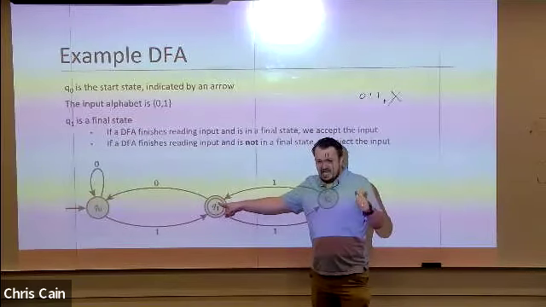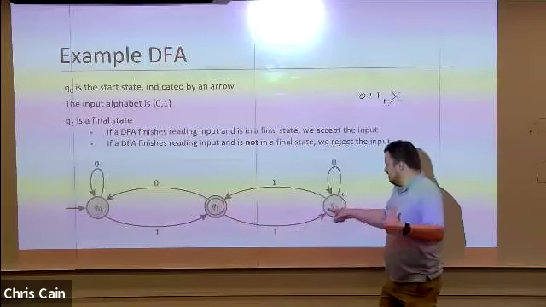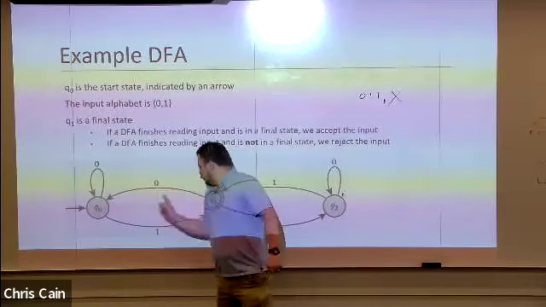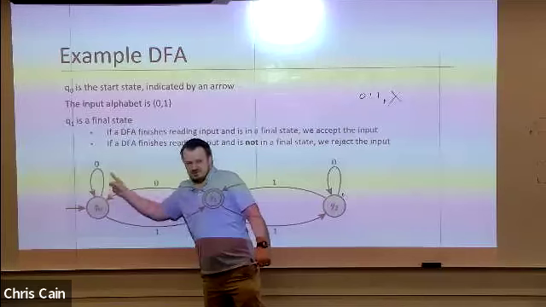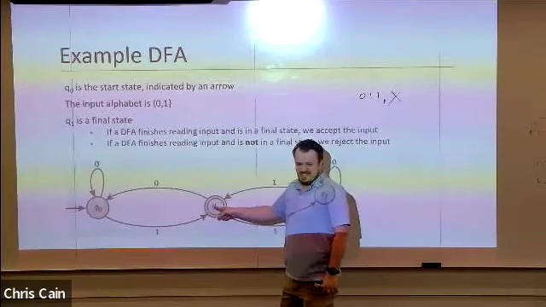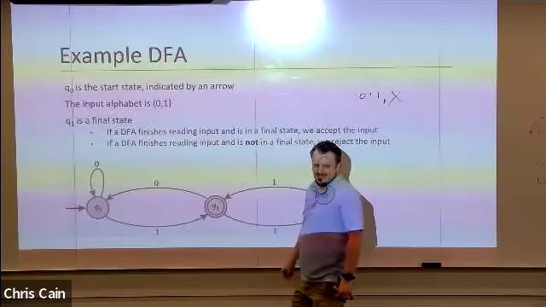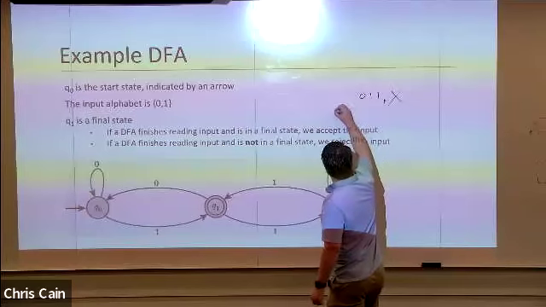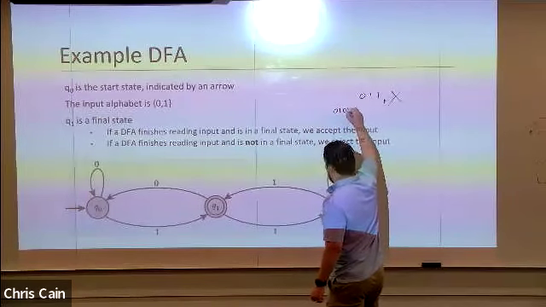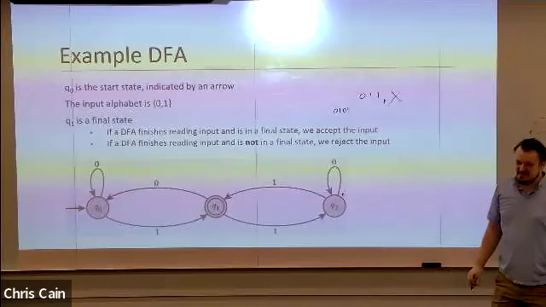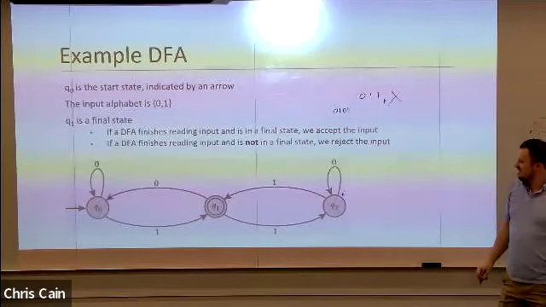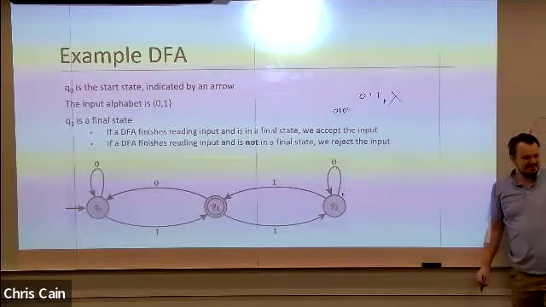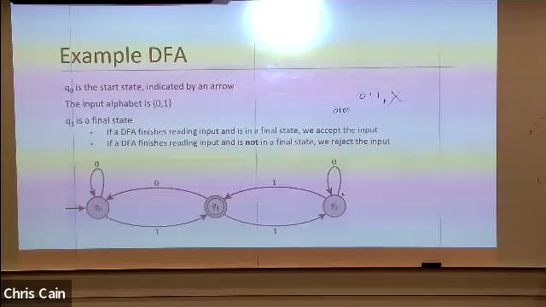As soon as we see a second one, we are going to transition to Q2. But note that if there were other zeros in the meantime, I don't know. We see a second one there, we're back. So the string 0, 1, 0, 1 that has an even number of ones gets accepted. So that's a good guess, but we found a counterexample to it.